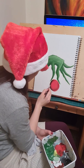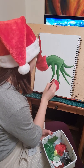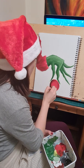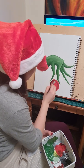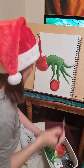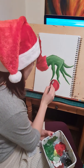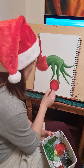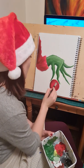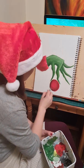I want it to be a bit darker on one side as well. So I probably, if I was doing this for the second time, I wouldn't have put quite so much black in that bit. It's quite dark now, this bubble. But that's fine, because I can always leave it to dry, and I can go over it again later. And that's what I will probably do. But it's nice having that nice dark lines around the edges.